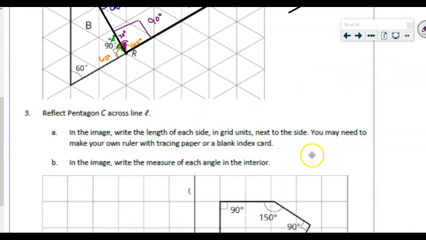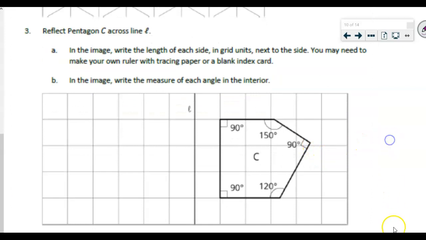And our final transformation is a reflection. You're definitely going to want to make sure you're using your tracing paper. Online students, you're definitely going to want to be using your applet to do that reflection. Once that reflection is done, then you'll want to find out, are the lengths the same using our index card? Are the lengths the same? Using the tracing paper, are those angles the same? I'll be using my own version of technology. I won't be using the applet. I'll be using it up here so that I can perform my own reflection and come to those conclusions.